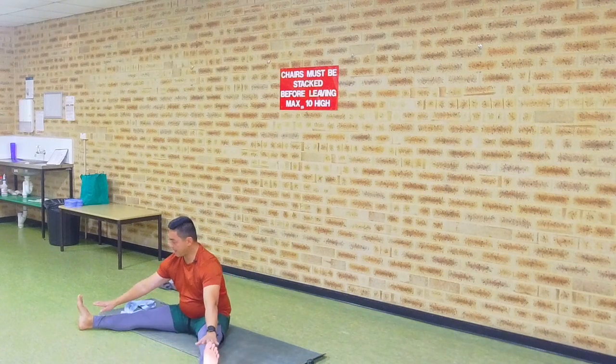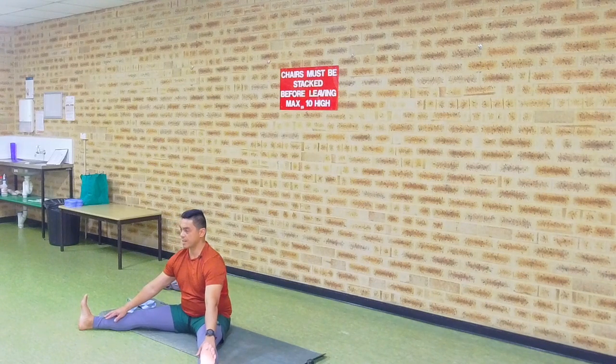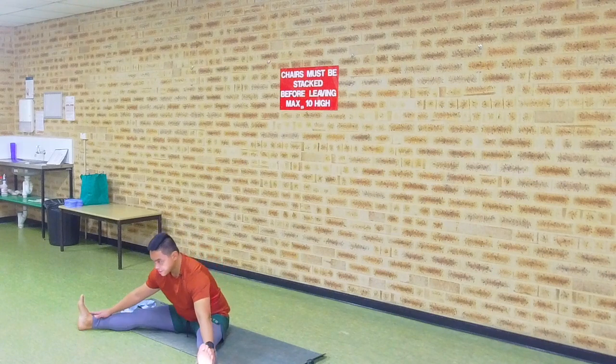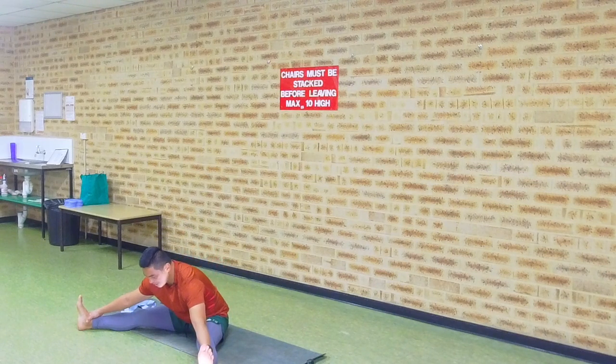To finish off with the straddle pose, what we're doing now is having a look at our hands, so that's comfortable. Pull the toes back. Pull your toes back. Inhaling to set. And then our hands are going to track along our legs when we exhale, hinging at the hips. So it's a wide-legged forward fold, but we're sitting on the ground. We're concentrating on our sit bones touching the ground, so see if you can feel for those. We're peeling our toes back and our hands are coming along here, imagining a straight back. Our gaze is in an imaginary line between our feet, right at the front of us. 2 breaths here.